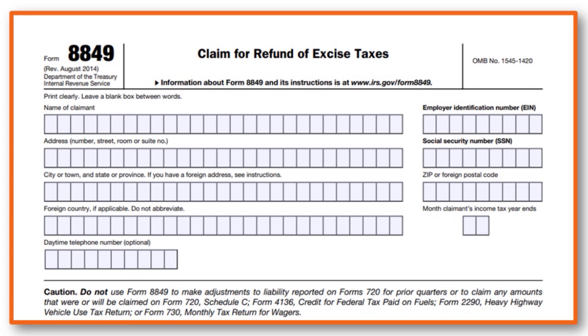This is the first part you can see on the screen, the first screenshot. You have the name of the claimant. Make sure that all the information you have here is consistent with the information that you file on other tax forms. I'm speaking about your Social Security number and the EIN. Whether you have a parent company or a subsidiary company, the information at the EIN level must match. Otherwise, the processing of your Form 8849 will be delayed.